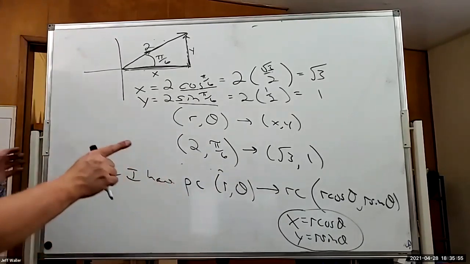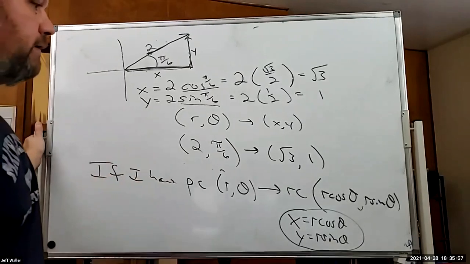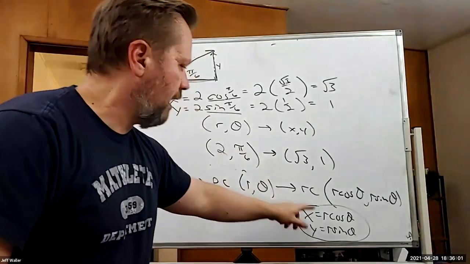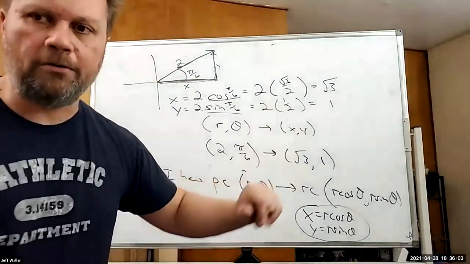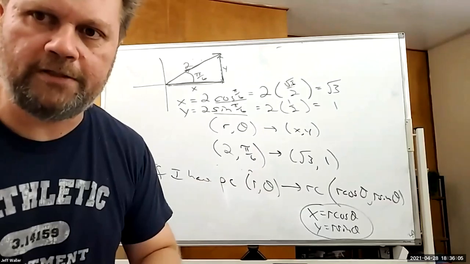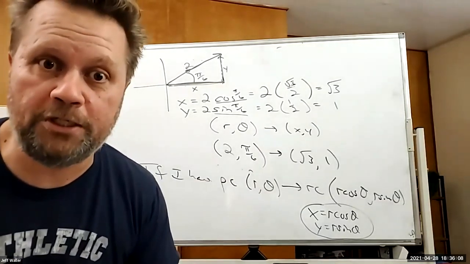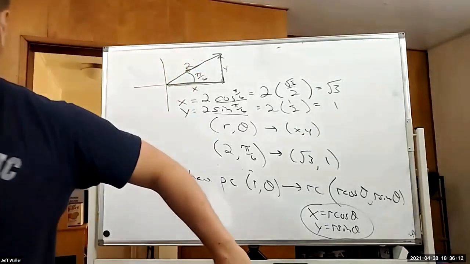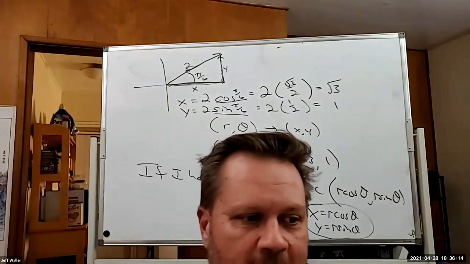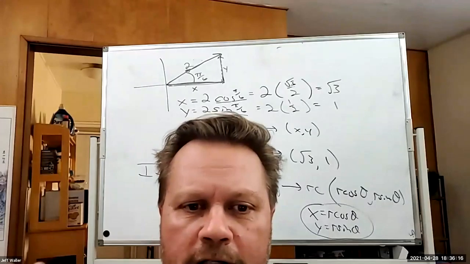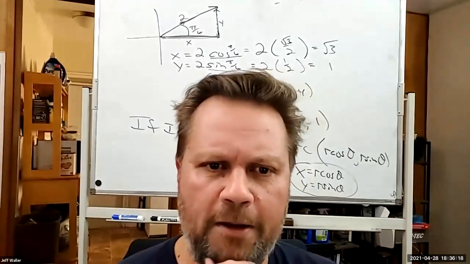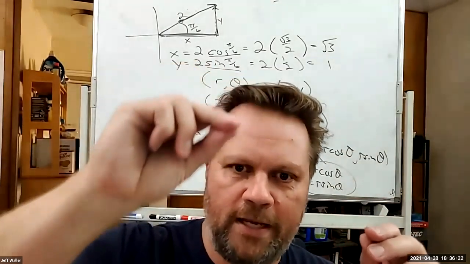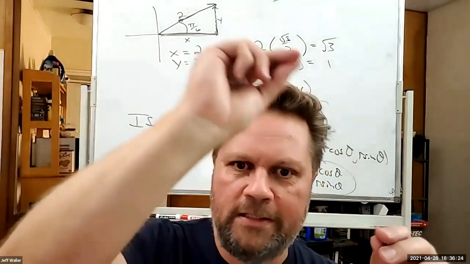I'll tell you this, a little teaser for next time. Next time, we'll talk about what if I know the xy coordinates, how do I change that into a polar set of coordinates? And then we'll start graphing some things in polar coordinates, and we get some neat pictures. Anybody ever heard of a spirograph? It was a game I had when I was a little boy. It had gears. You can put your pencil inside of a gear that's in another gear and you make these neat spirals.